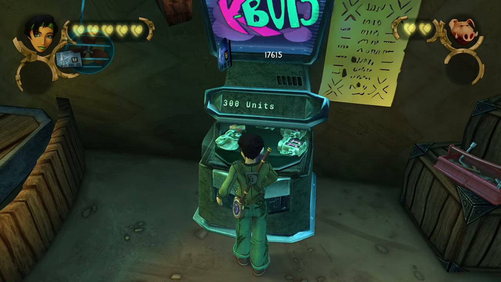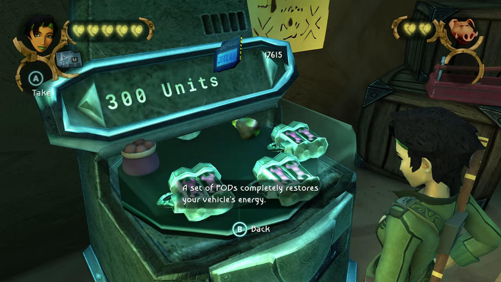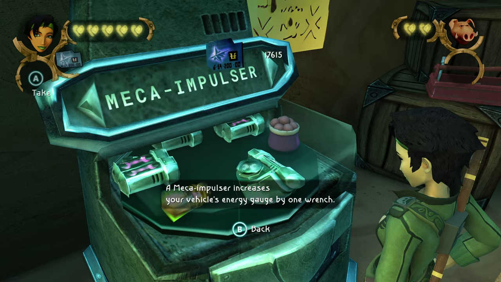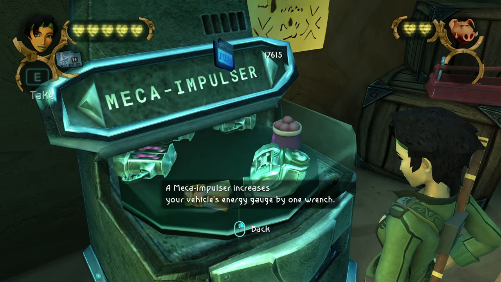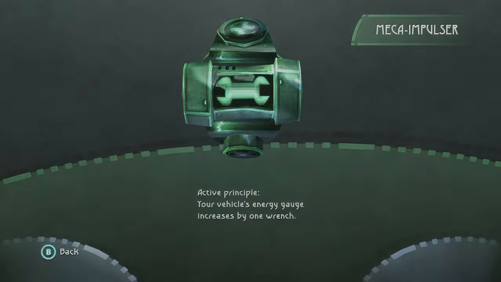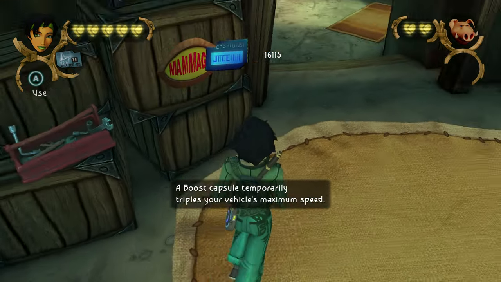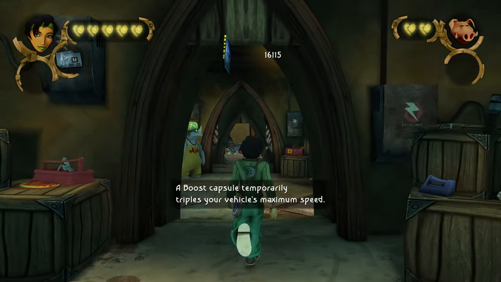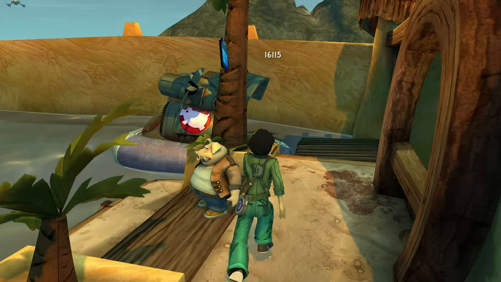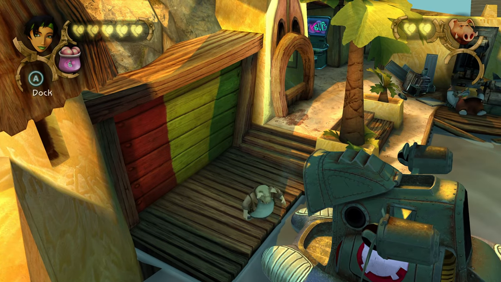Oh, here we go. Account identification. Okay. A set of pods completely restores your vehicle. A mecha impulsor increases your vehicle's energy gauge by 1 wrench. Well done. Nice. A boost capsule temporarily. So now we should have 4 health on the hovercraft, which is pretty cool. Nice, I feel good about that.